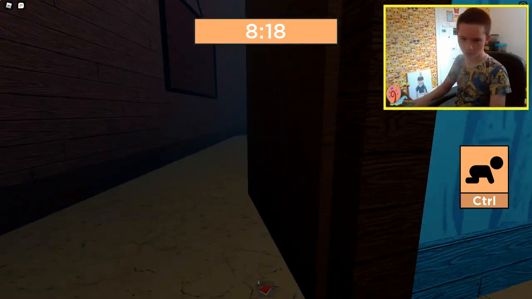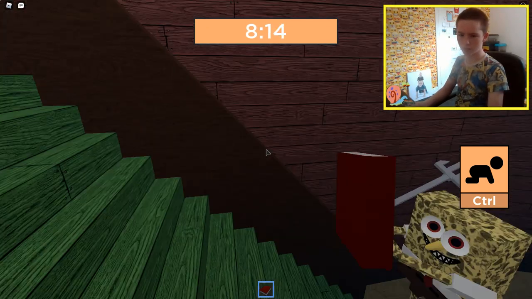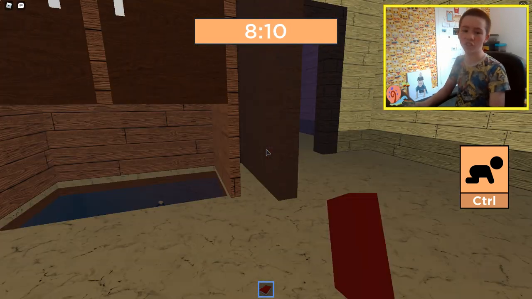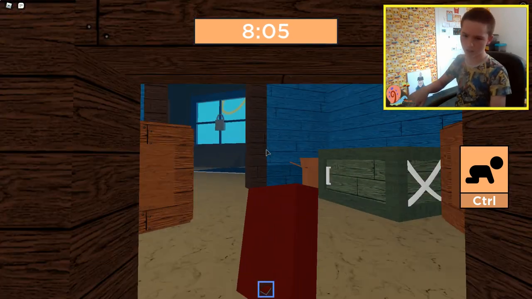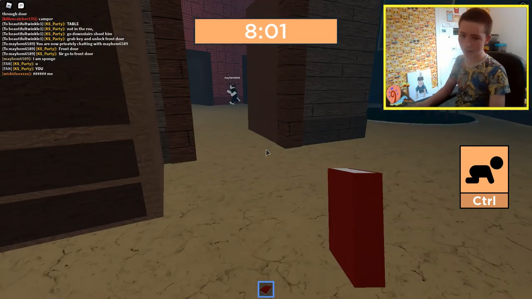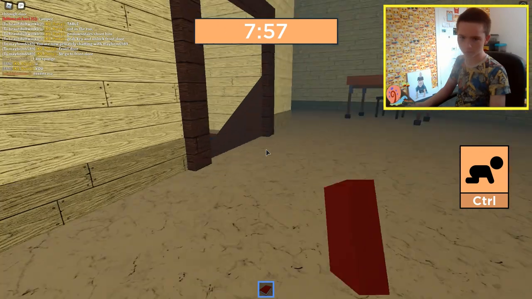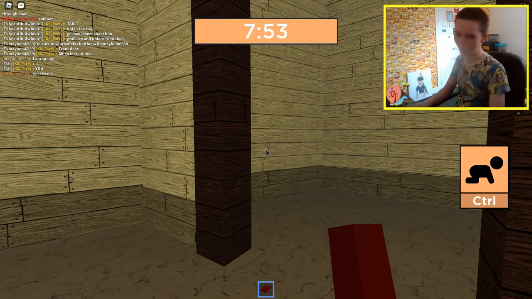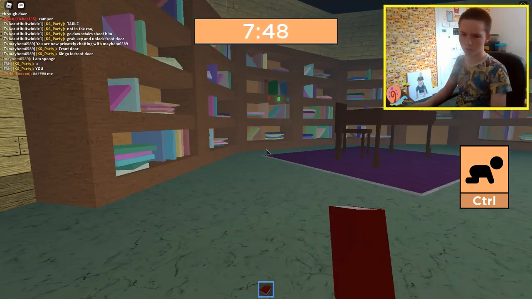We'll deal with it later. But how the flip am I meant to get up the stairs? I don't know. The sponge is just literally AFK, I'm assuming. This isn't trying to attack me at all. Right, so where's the stairs? So I think I'll know where I'm going. Stairs are there, so I'm going through this door. You see, I'm learning.